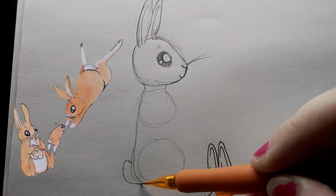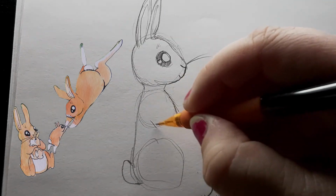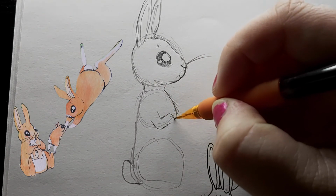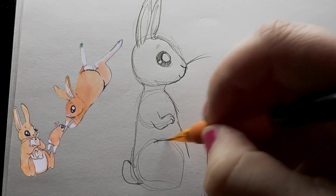Also, the tail isn't really like a cotton ball. If you've looked at a rabbit, their tails actually kind of hide under their body. You don't really see them a lot in pictures. So we don't want to make it too big, because otherwise it won't make sense.